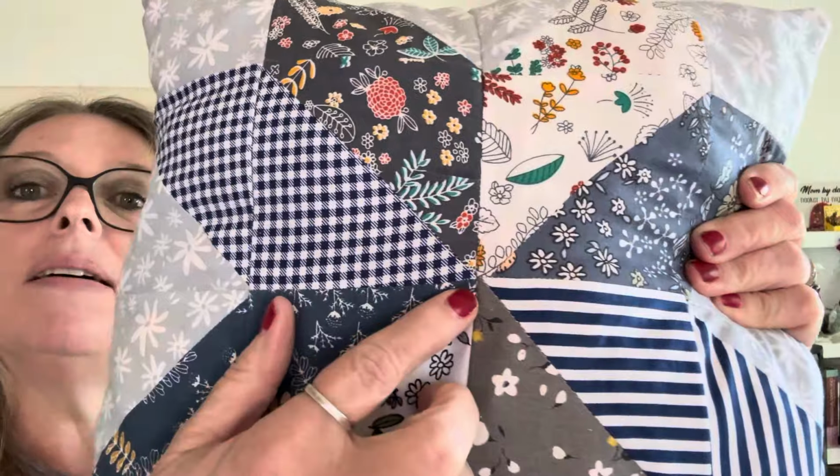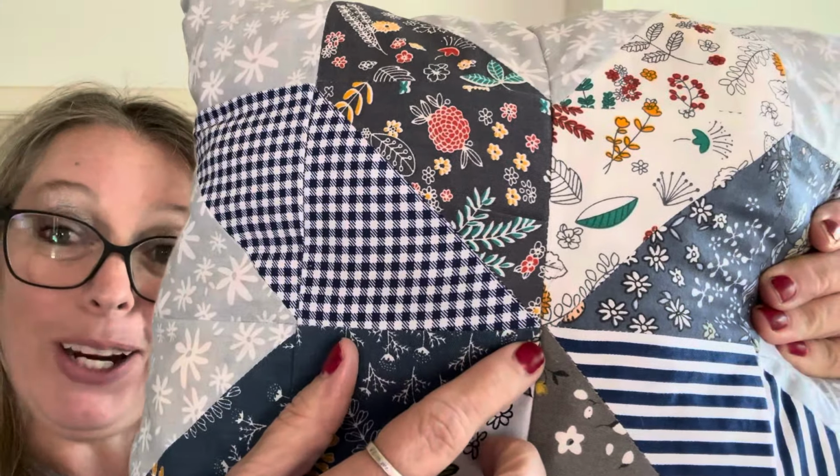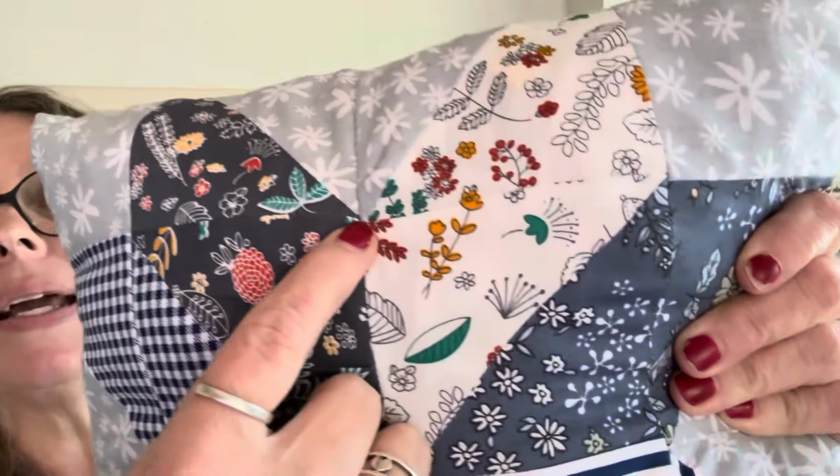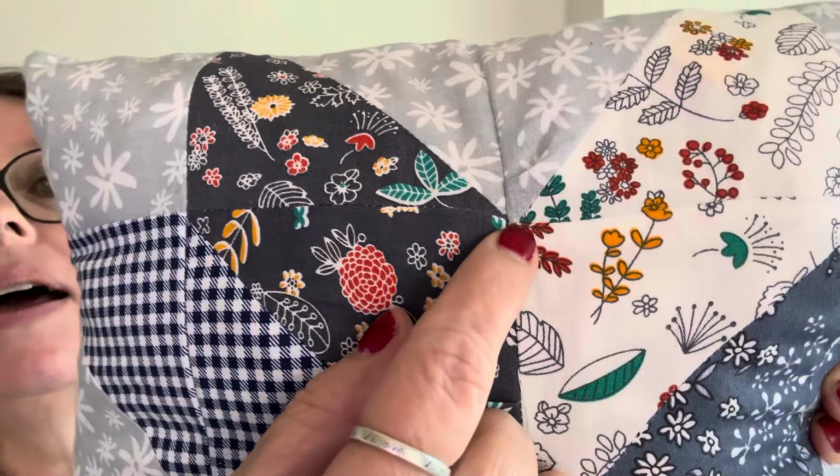Now I'm super happy with this point right here because they are almost all perfect. But you can see there's a couple, there's a gap right there, if you can see that. Didn't quite get it there, but that's okay. This is my first one. I plan on keeping it.